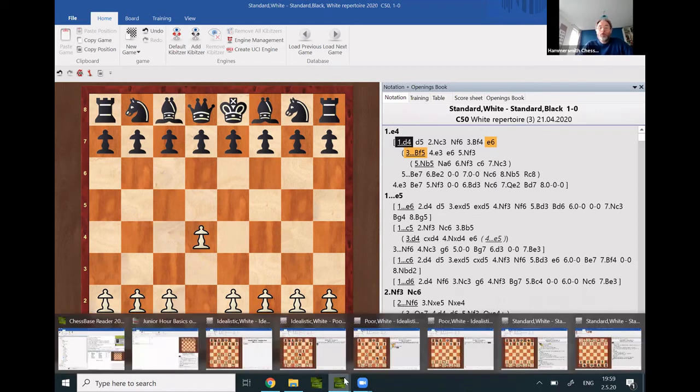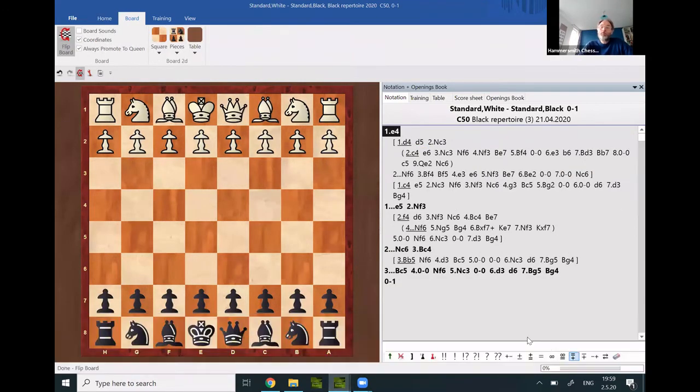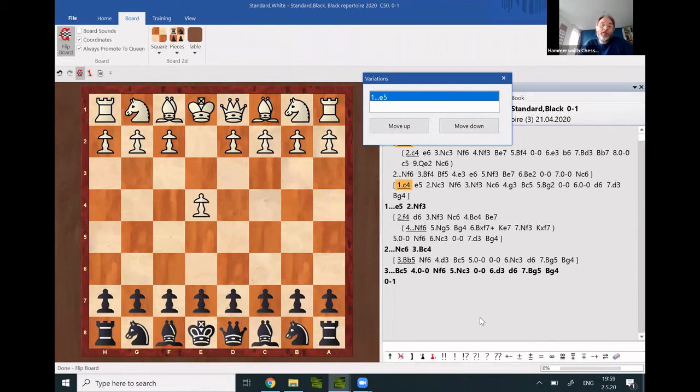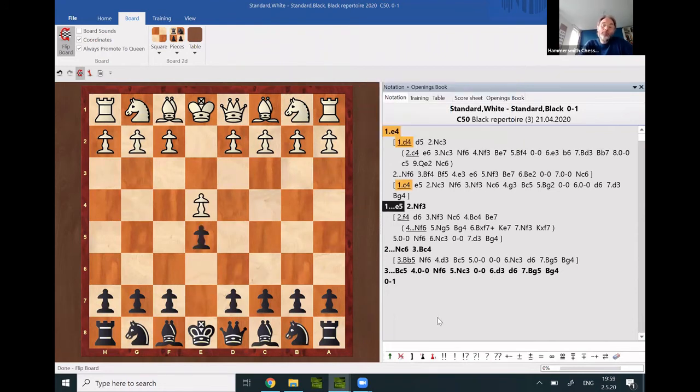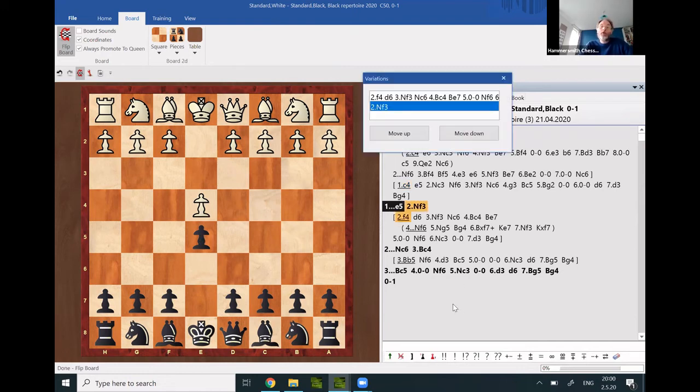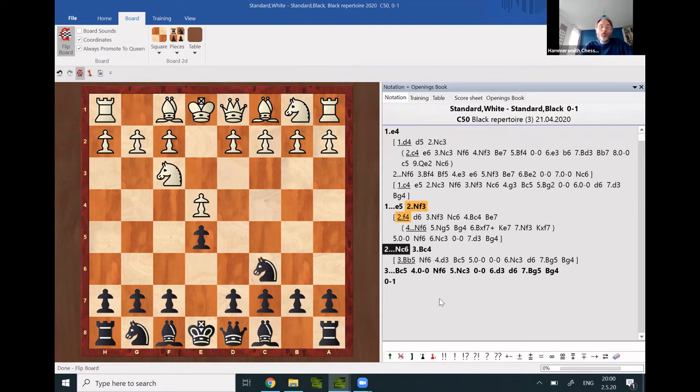Now, looking at black, the same principles apply. Of course, why not? And we have seen this already in some openings. So if white does e4, you might just do the same, e5, you control the center. It does not mean you dominate the center, but you have it under control. Nothing much can happen in the center. Very typical knight f3. Okay, you develop one piece, you defend your pawn e5.